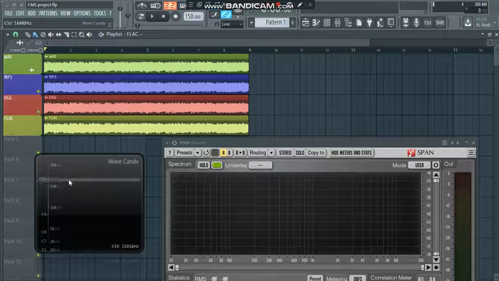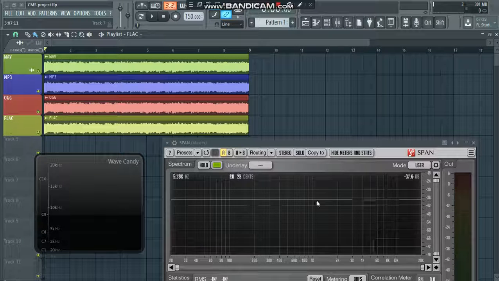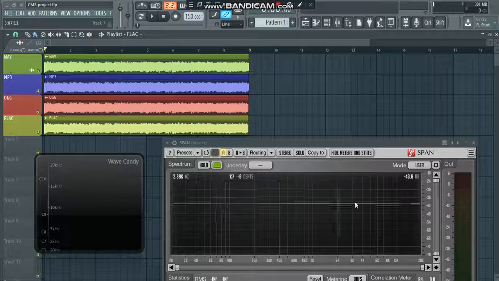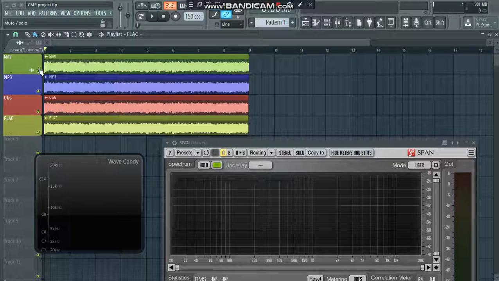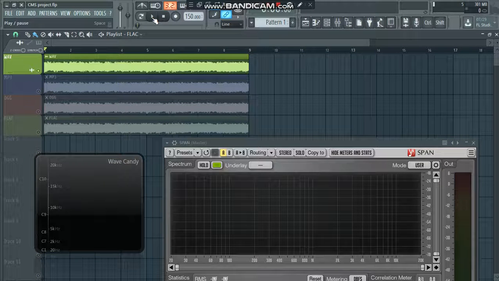These are basically spectrometers, and their job is to show the frequency content of the audio being played. Depending on where the visualizer pops up, you can know which frequency range the sound lies in. So let's go ahead with the WAV file. Let's see if you can find any differences between all the 4 by the time it ends.